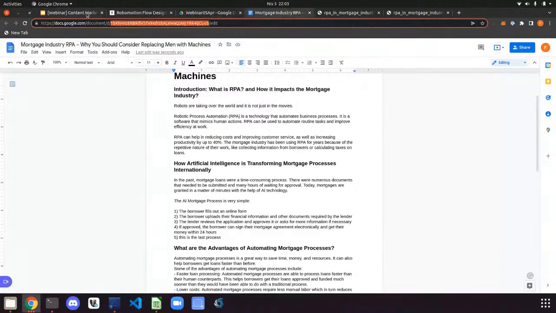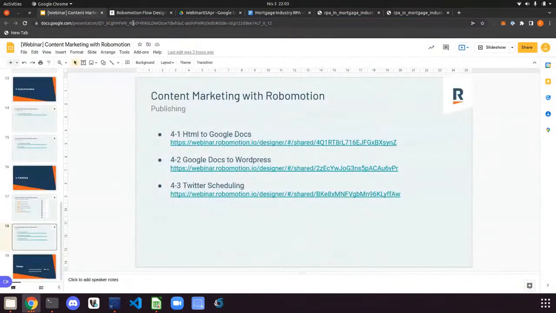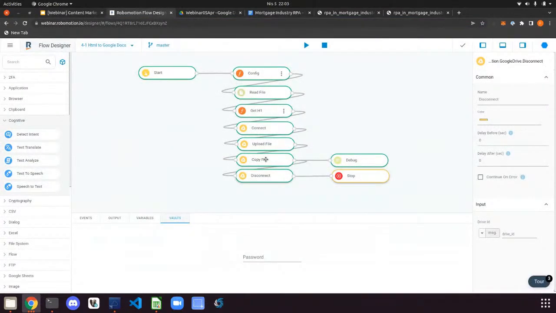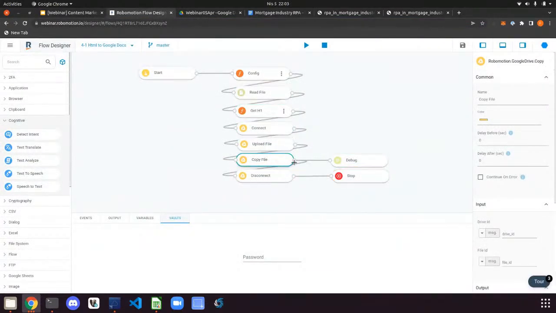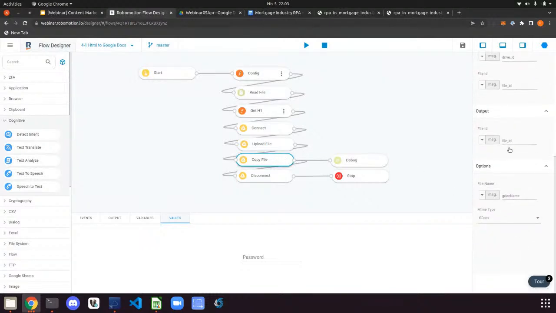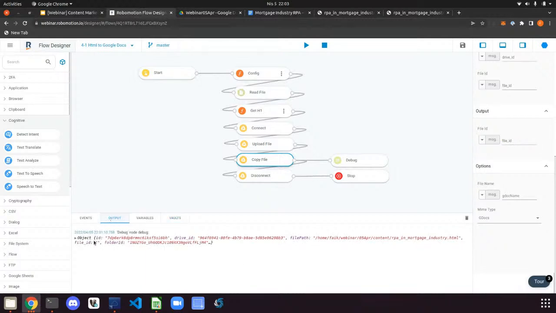We have updated our Google Drive package. This copy file node here should output the file ID, but as we check, we see this empty. This is a bug that we are going to fix in a later version, but you can automate this with this file ID.